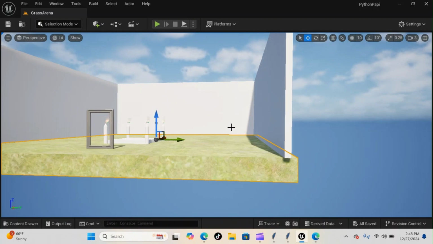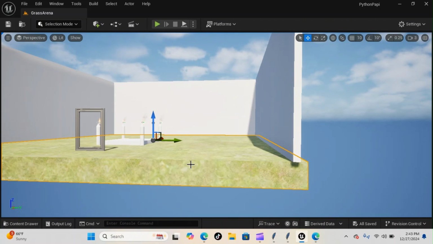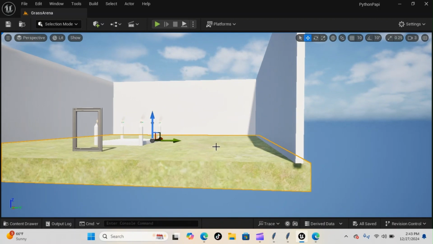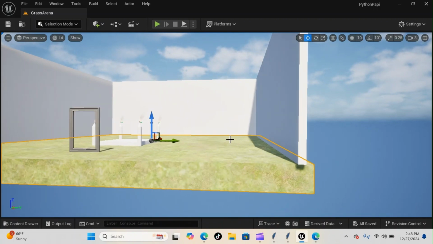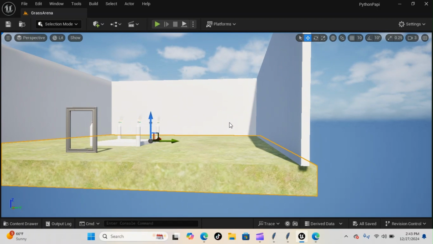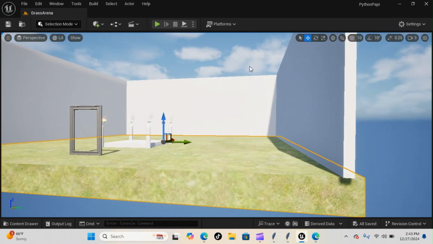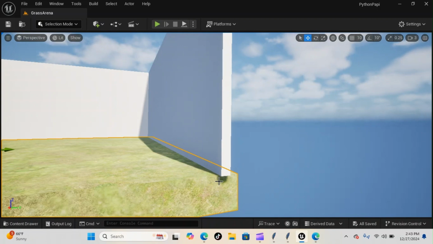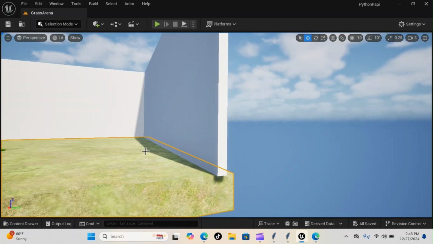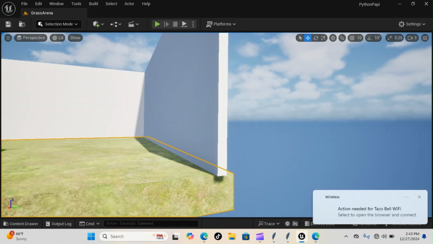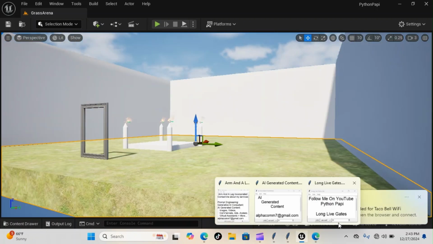Let's go inside here. Now, I'm probably going to end up extending or expanding this arena because it is kind of short now that I added the walls to it. So we're going to probably make the playground a little bit bigger, and then we're going to add more details to it so we can try to add the maze function like I told you I wanted to try to add.